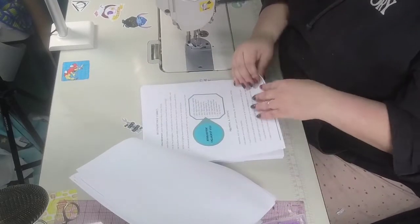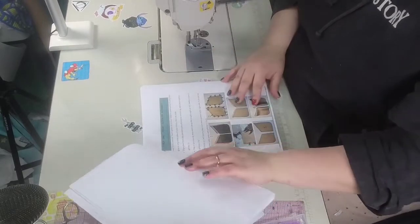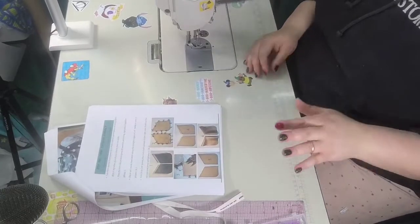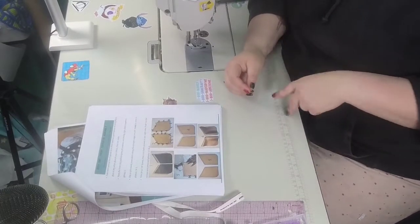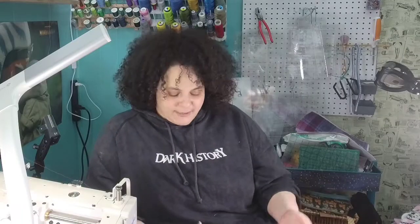After the cutting instructions and what's recommended, there's the layout of how you are going to tape together your pattern pieces. If you're following along with me, have your pattern pieces with you, because there are important marks on each one of the pattern pieces that are critical for us putting the bag together. So we're going to start with step one.